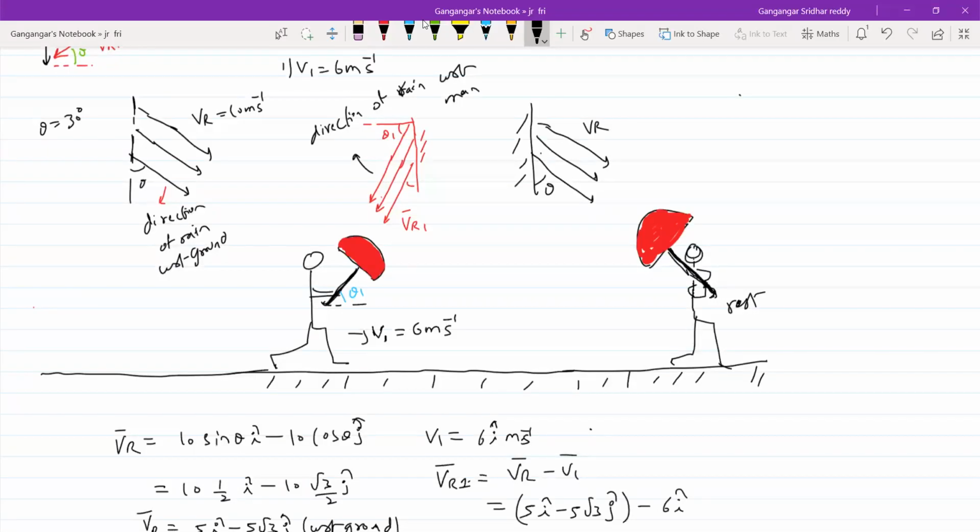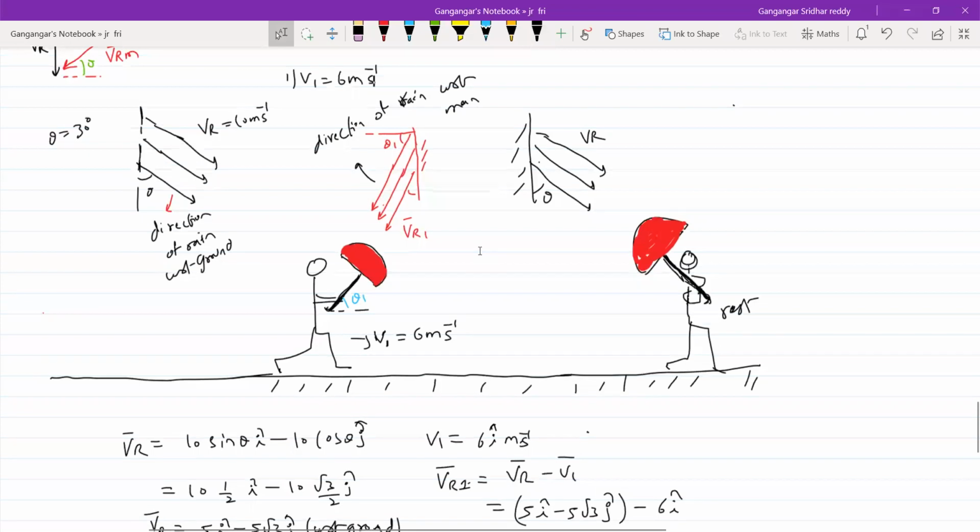Okay, all of you getting it? So I think I'll show that triangle. And now you can ask me, sir, what about the triangle? You didn't draw a triangle. So let me bring the triangle also. So this is the VM1 bar, or V1 bar, and this is VR bar, no? So minus V1 bar should be like this.